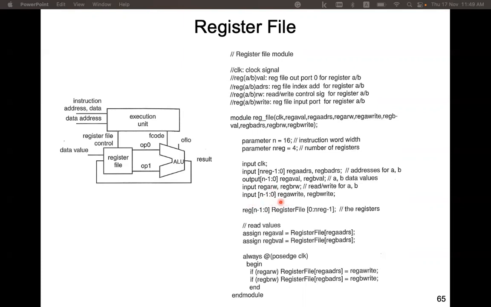Now the input write data: register A write is the content to write into register A, and register B write is the content to write into register B. And then we have the register file itself.